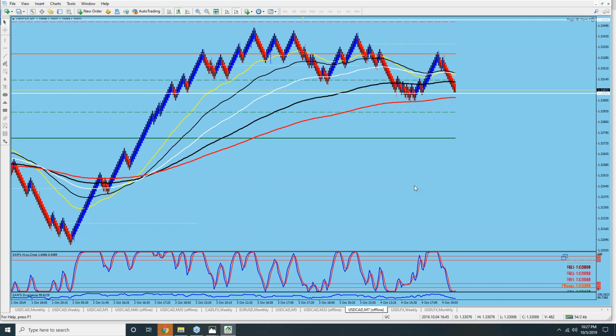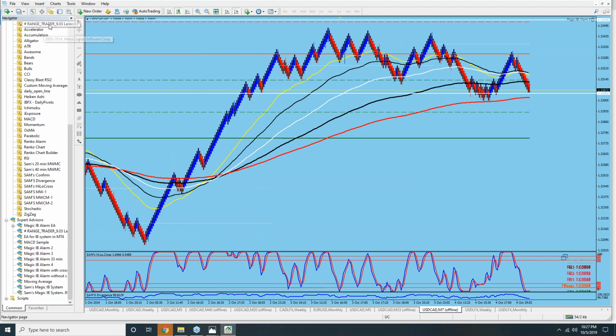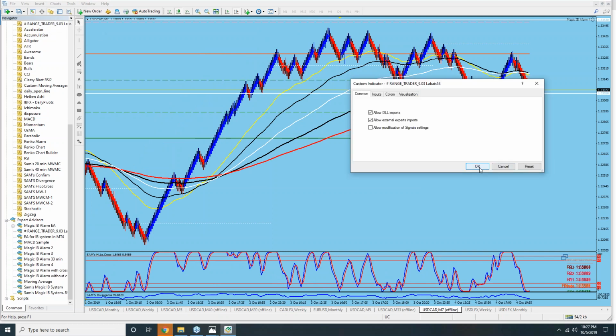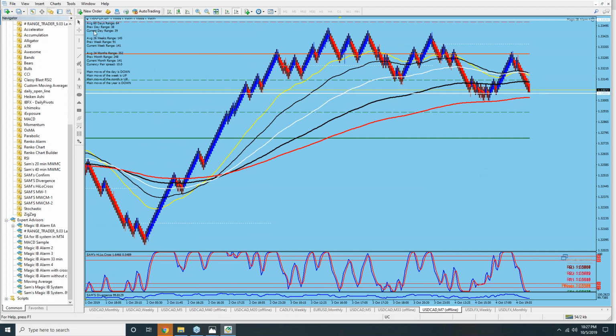Why? Because every day you have a daily range for everything. For example, this pair has a daily range. I'll show you. This is the indicator that shows the daily range, right? For example, USD-CAD moves what? Average 60-day range is 64 pip. In a day, it moves 64 pip. Previous day, it moved 38 pip. That's the reason I don't trade this pair, because it doesn't move.